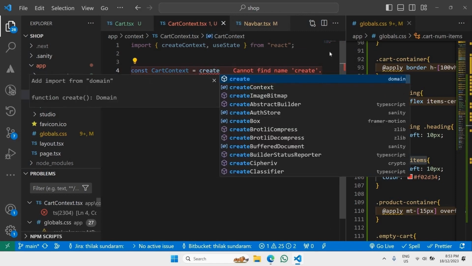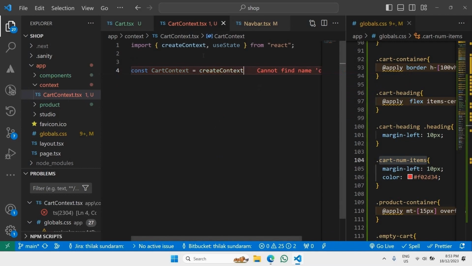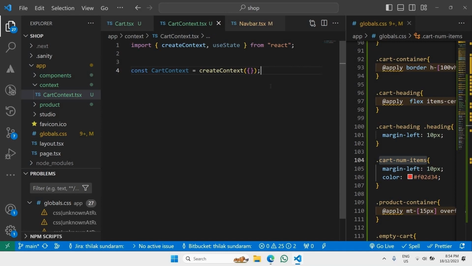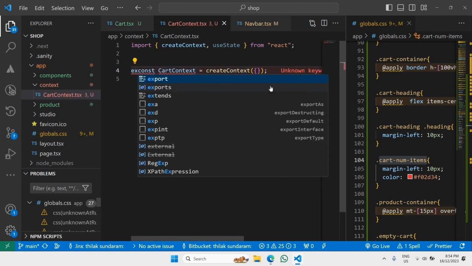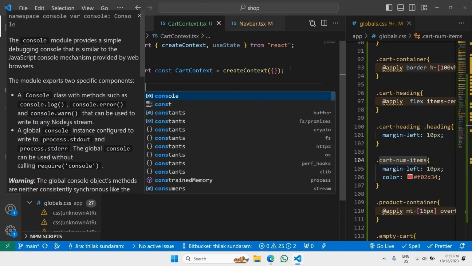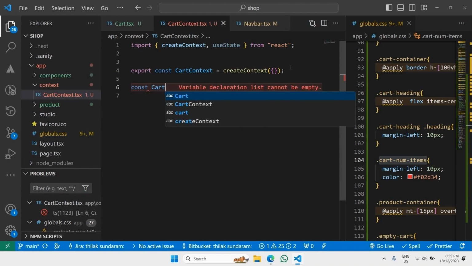So I'm basically making use of this particular createContext hook, which we have just imported right at the top here. And this particular hook will have an initial state of an empty object, like this, and that should do. And next, before that, we must also make sure to export this so that we're able to make use of this particular context. And next, I like to create another function called CartProvider. So let me say const CartProvider, like this.